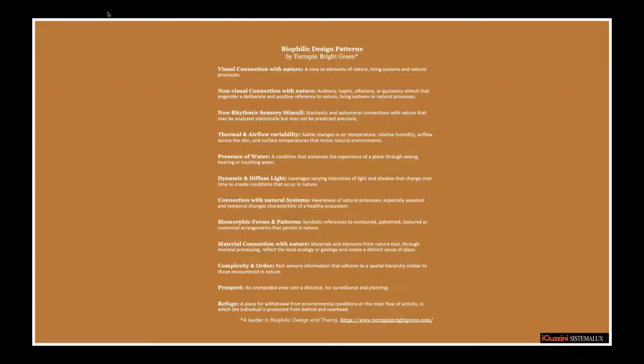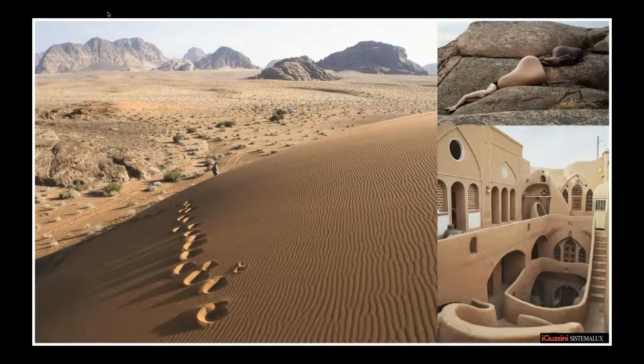I'm not going to stop too long on this slide, but one of the things I want to point out is that biophilia is a new design approach. And if I think about the spirit of biophilia, and I'm going to go back on this slide and talk about it, the spirit of biophilia is that fundamentally human beings evolved within nature and evolved to be well and to adapt and to understand and to communicate and to be in harmony with nature. The idea is that in the last, let's say, 200 or 300 years of industrialization, we have moved away from nature into these abstract, linear, gray spaces that we call cities. We have deprived ourselves of something that makes us fundamentally human, and by doing so, have put our health in danger. We've put our mental health in danger, we've put our physical health in danger.